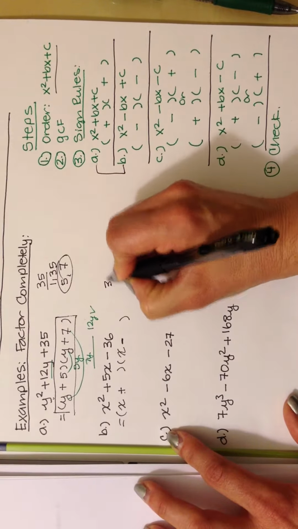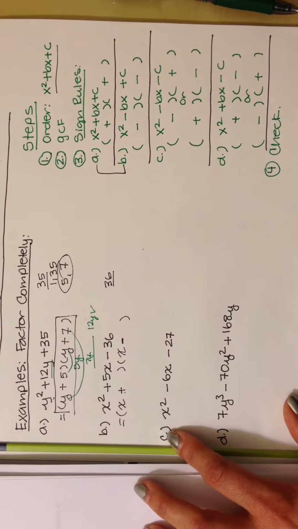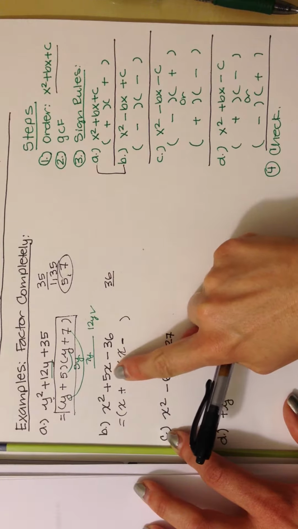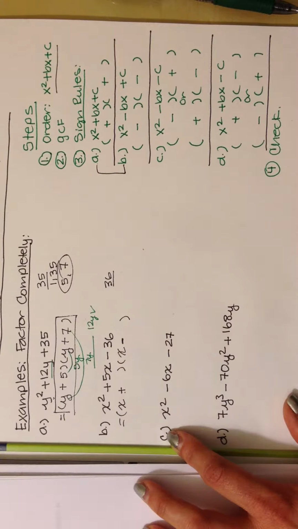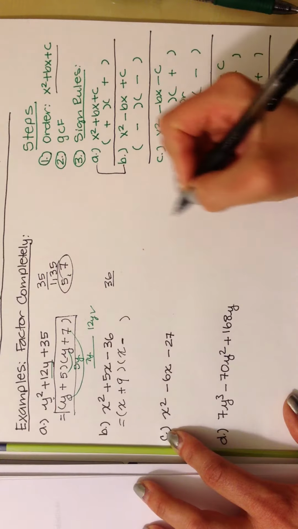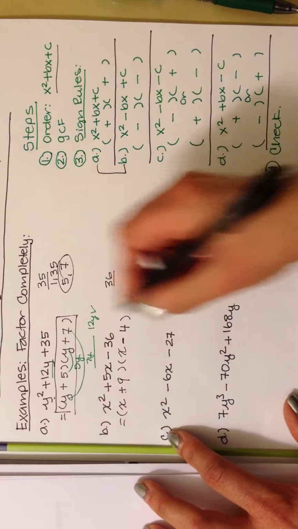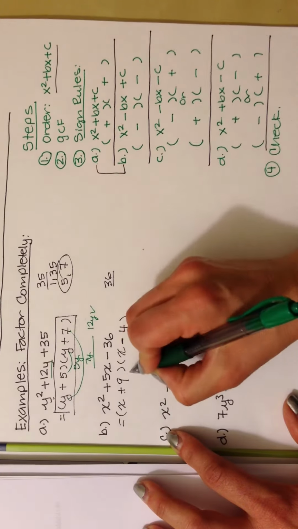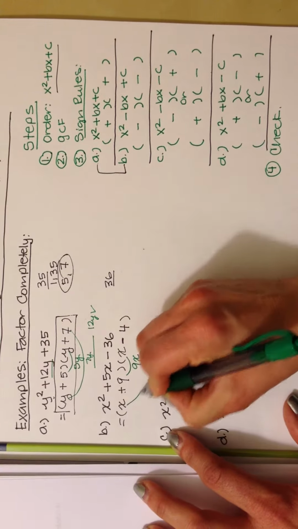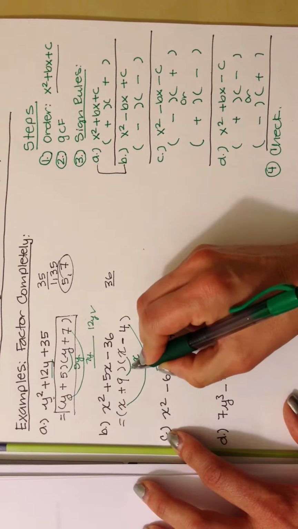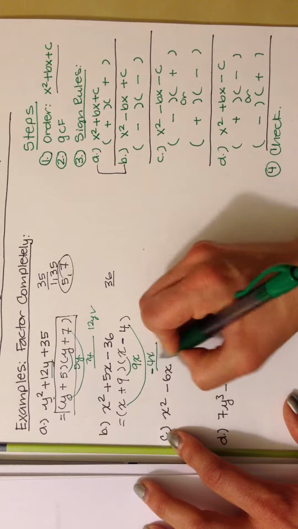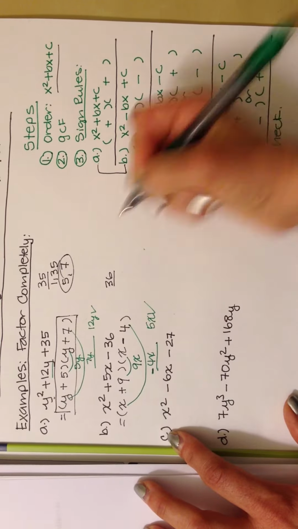You need to look at factors of 36 so that when we subtract, we get a 5. Factors of 36, if you think about it, should in this case be 4 and 9. And if we subtract, we have to get a positive 5. So the number that has to be positive is the 9, and the number that should be negative is the 4, because that's the only way to get a positive 5. And then of course if you check 9x, actually a negative 4x, and we combine those and we get 5x. So I know it works.